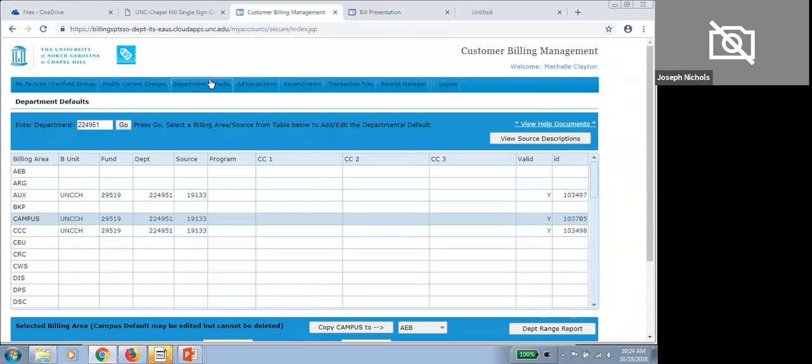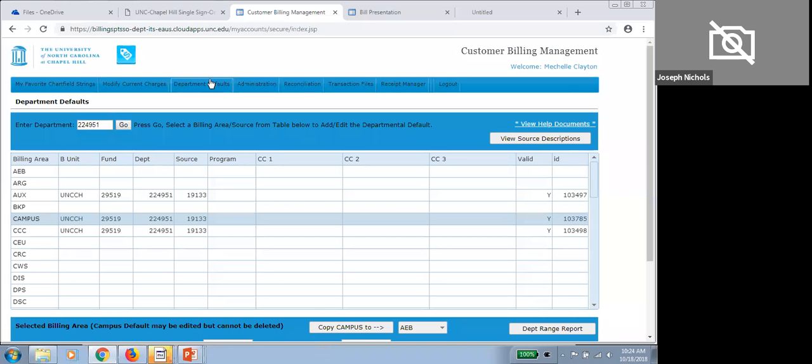So the default for the P card is kind of gone then. No, so, well, it's two different ones. You have a default at the card level, and that's when the charge first comes in. So when Bank of America first receives that charge, it puts that default from the card on. So if you have a card that always uses the exact same chart string, you would never have to go in there and actually change it.